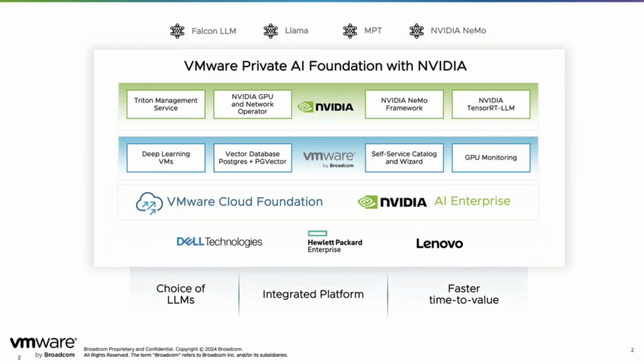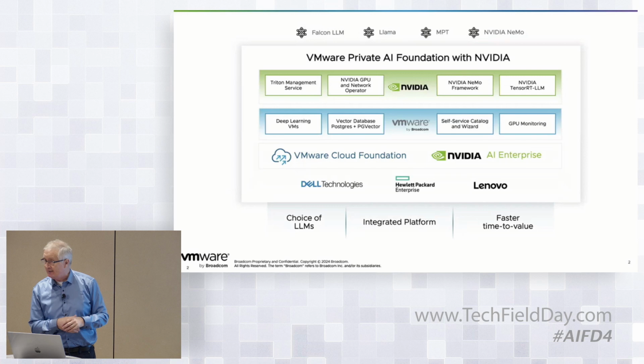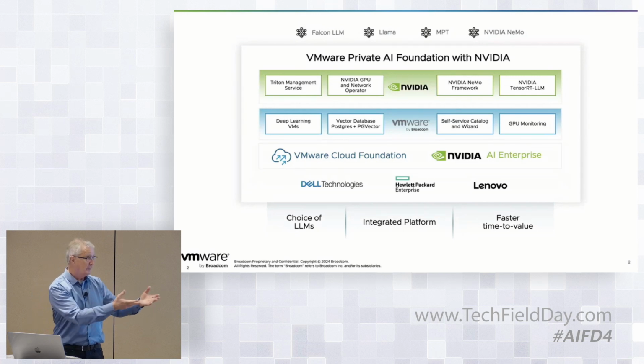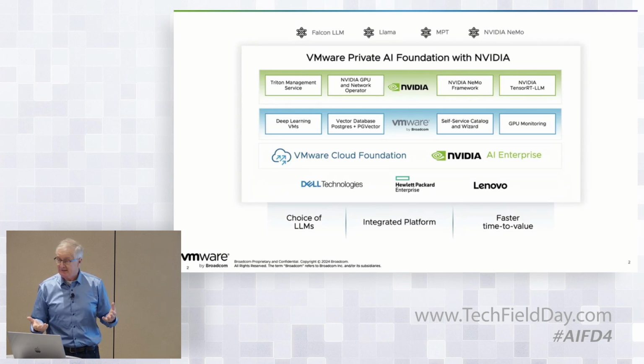They've already written deployment guides for NVIDIA AI Enterprise, which has been around now for 2 years, a software package that rides on top of VMware Cloud Foundation. VMware Private AI Foundation is a further refinement of that, an addition to it, that's specific for large language models and Gen AI. And there are 2 main parts of that. The blue layer is a summary of the VMware offering. That's an add-on to VMware Cloud Foundation, specifically for large language models and Gen AI.